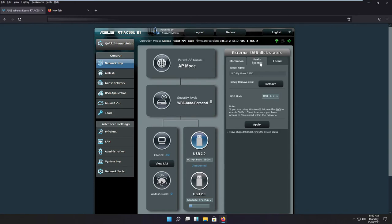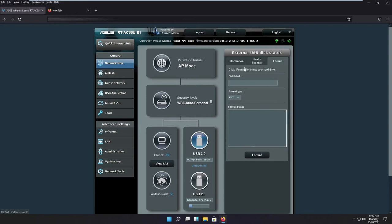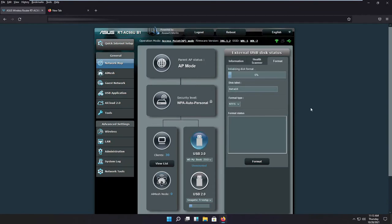On the right side, we see these tabs. Here is a health scan. It doesn't interest us right now. Right now, we are just interested in formatting the drive. And we have to give it a name. I select NTFS from the drop-down box and just click Format. Click OK.